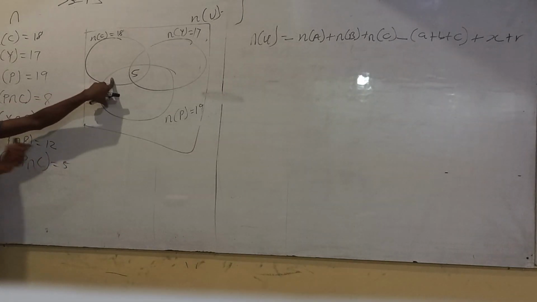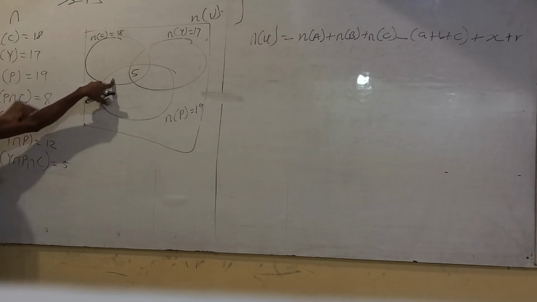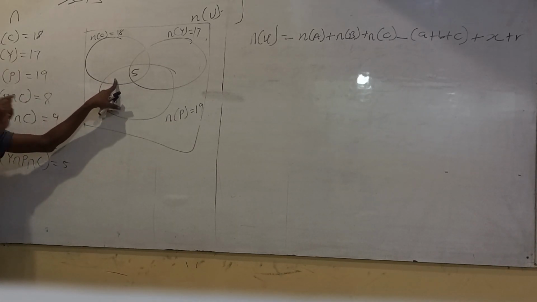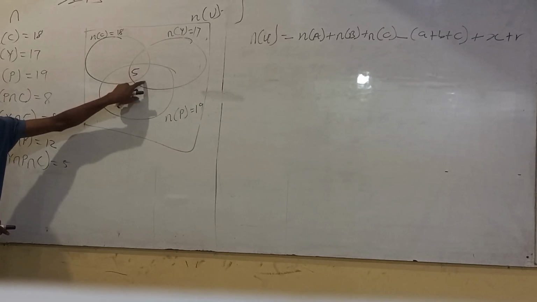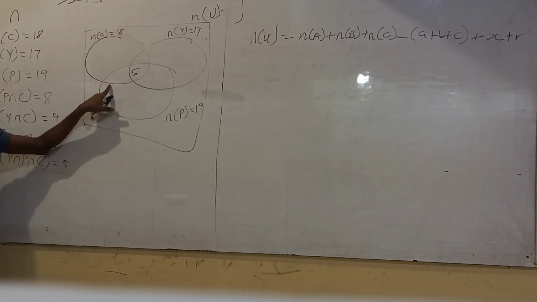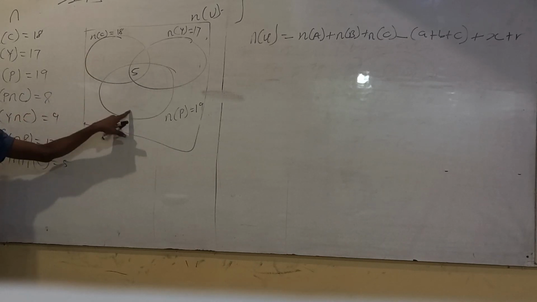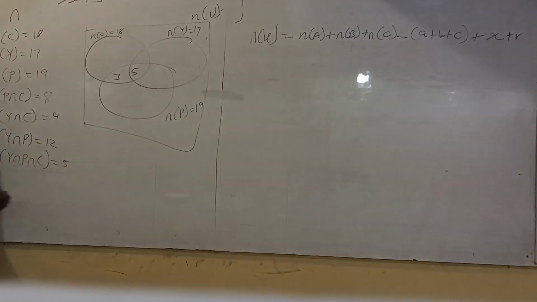But I said, since it is not only corn and plantain, but it is corn and plantain, it means that it is not only corn and plantain. So therefore, we have to subtract the x from it. Do you get it? So that we can get only what? Corn and plantain. So here will be what? 8 minus 5, which is 3.